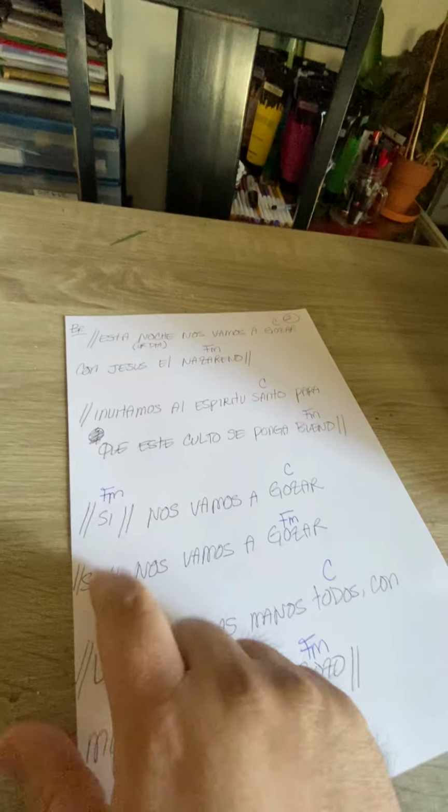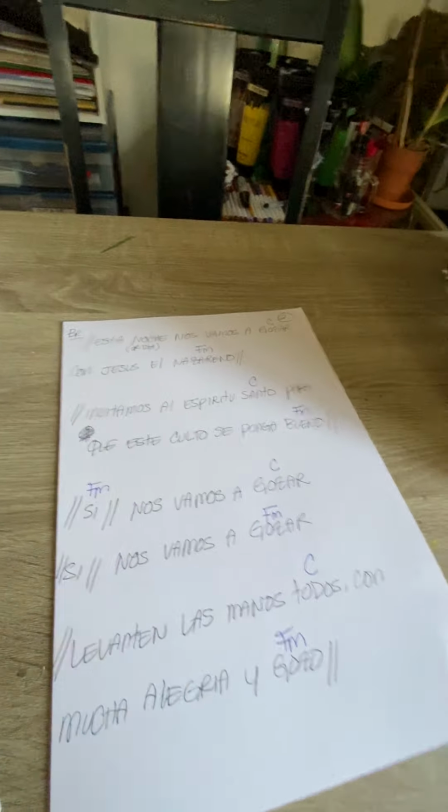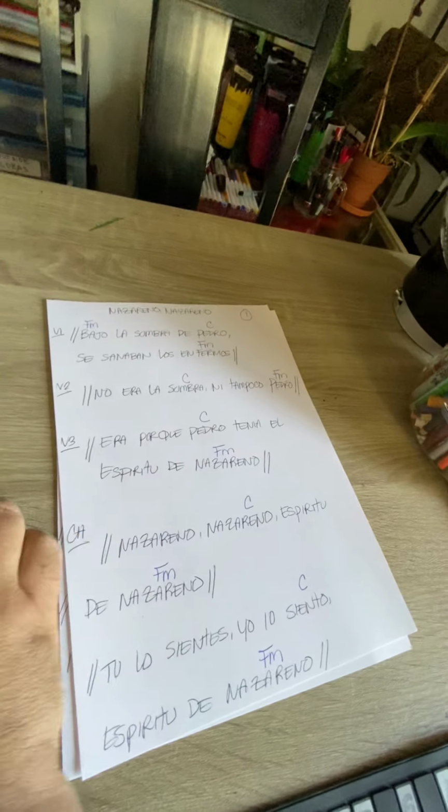The soloist used to do that, and then the other singers would respond to that. So that's the Nazareno, easiest song.